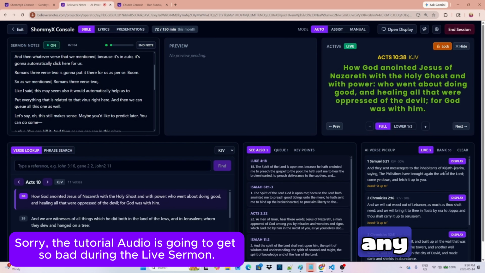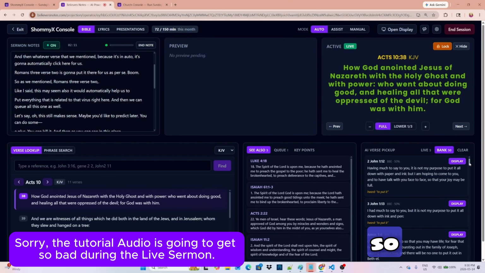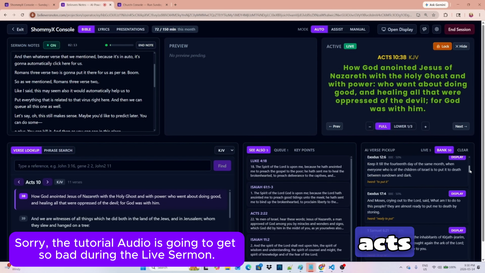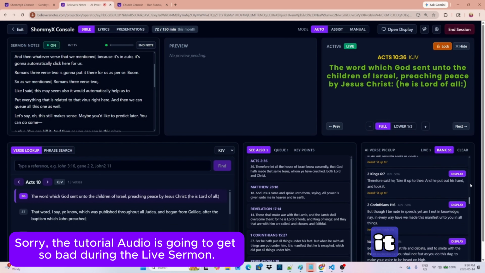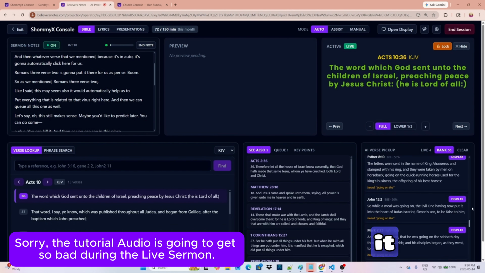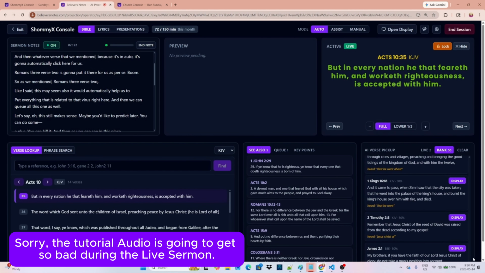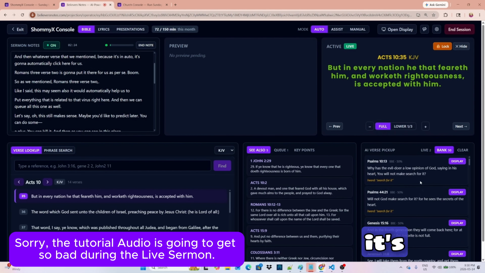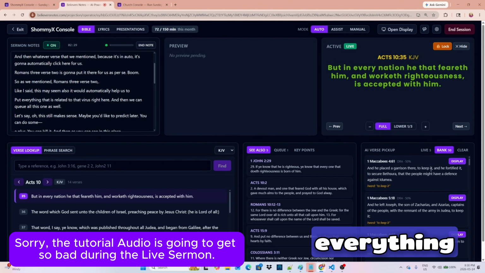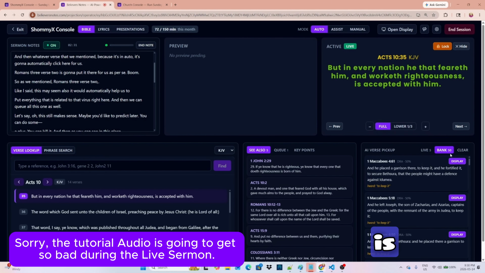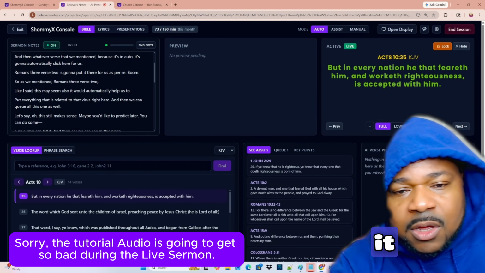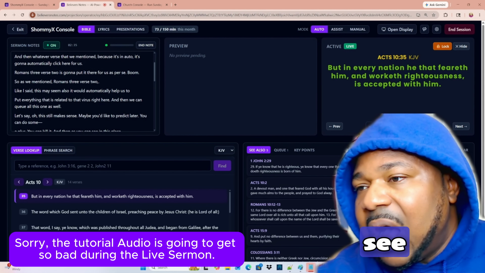So once it detects any verse, once it detects any paraphrased verse, it's going to put it right here automatically. Which means you can come back here to that Acts verse that I put the other time. You can search for it, and then boom, we can display it on the screen. Yeah, so it's helping you to keep it right here. Which means you will not lose everything that pastor is talking about, right? So you can clear it.